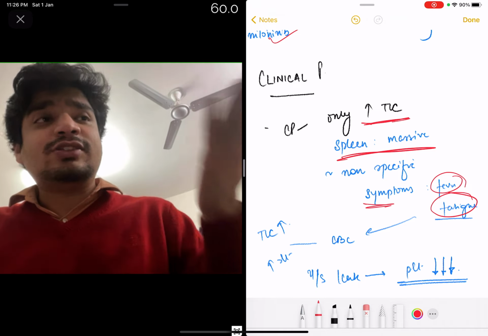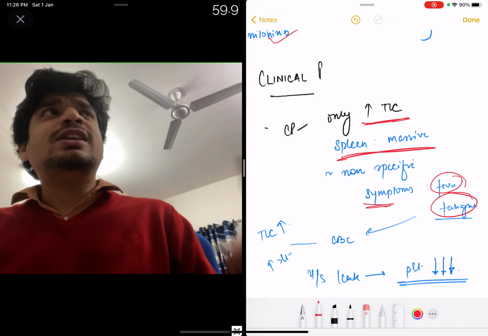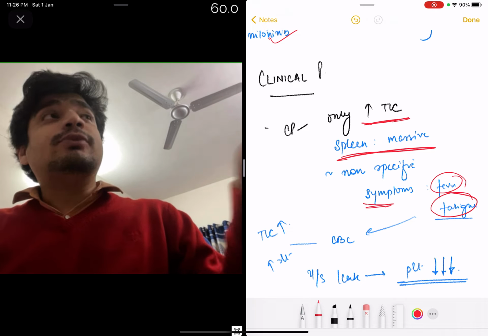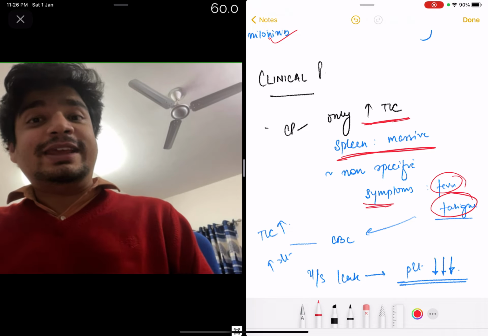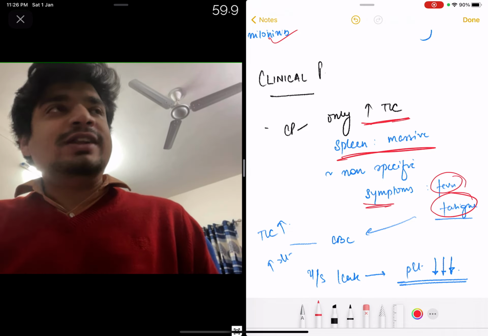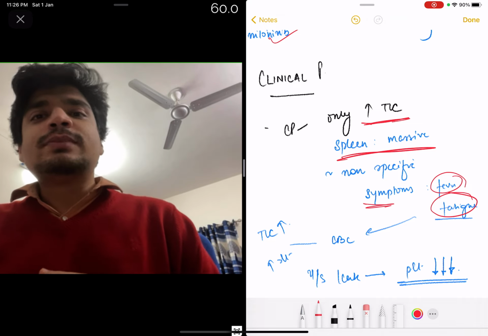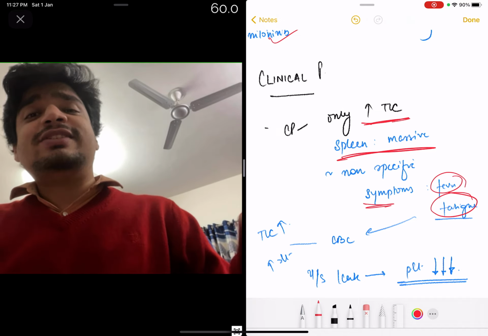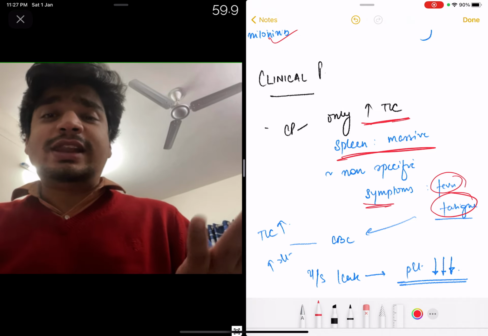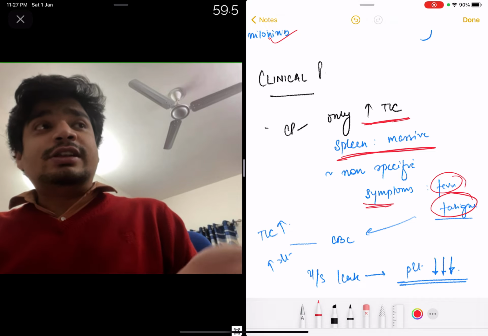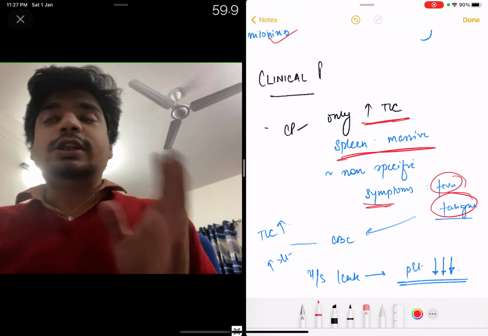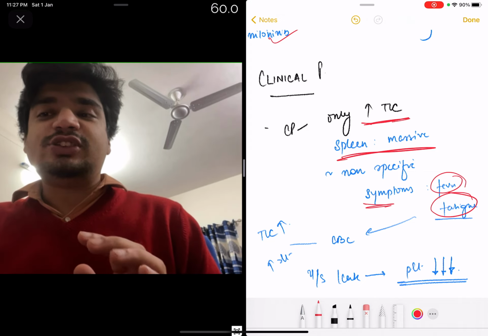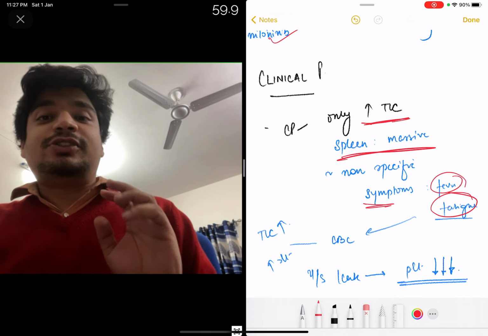I remember a child I saw in OPD once. I got a CBC done because the child was complaining of poor height gain. That was the actual complaint they came with. We got a normal profile done, CBC, thyroid profile, and we were thinking maybe we have to go for growth hormone testing and everything. When we saw the CBC, it had a 1 lakh count. We then did an examination. There was a spleen. It was not massive splenomegaly, a small spleen tip, which was missed in the examination initially. But that's how CML can present.